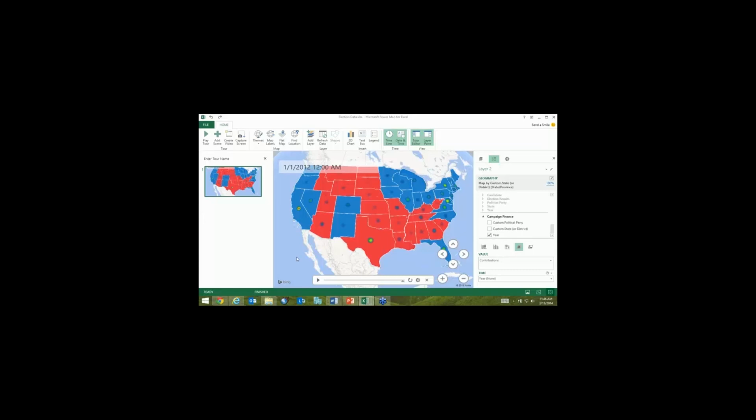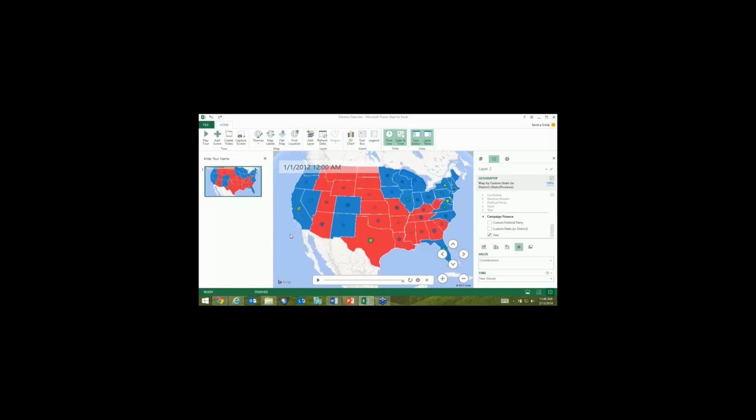And what that heat map is visualizing is campaign contributions. If I want to be able to visualize and see campaign contributions by state, I've added that functionality in and I've applied it, excuse me, as another layer to my map. So I can not only see election results, but I can also see campaign contributions all together on the same visualization. Now Power Map was just recently pushed out of beta, so it's no longer in beta. It's actually part of the general availability now.